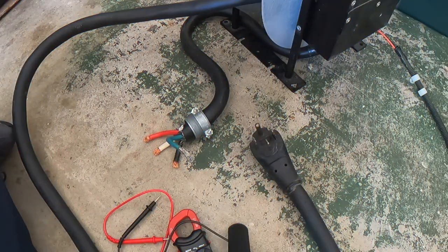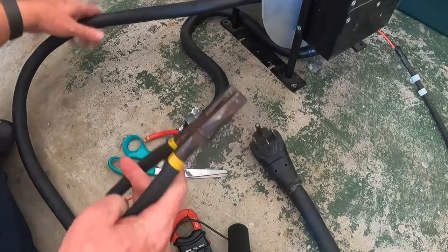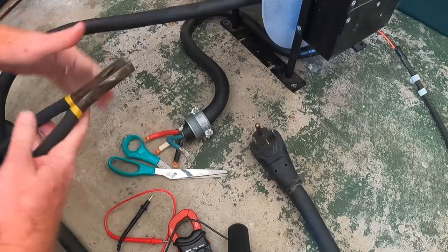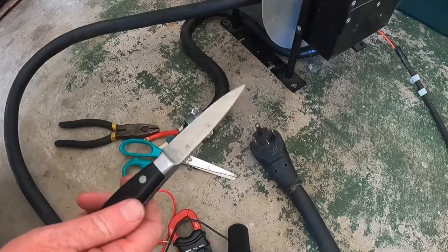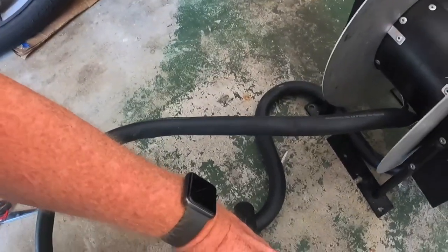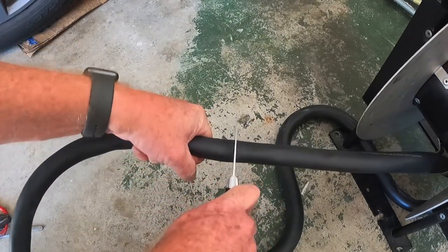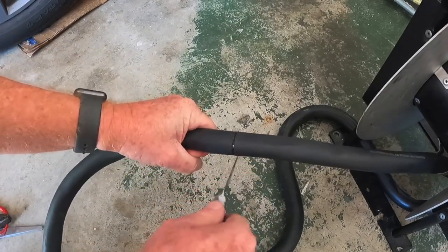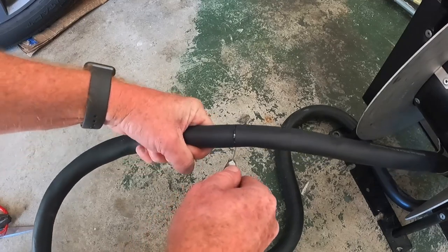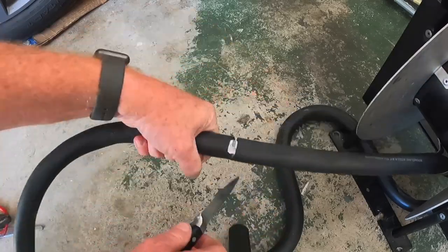Now, I haven't ever worked with wire this big before, so I don't know if I've got the tools for this. Got some sketchy pair of scissors. This probably won't do anything. Got a pair of wire cutters. Here, let's just cut. That's not gonna work. It's the best knife I can find, good old steak knife. So let's try to get you up here a little closer to the action. One thing too is that ultimately, I'm doing this also because I have already bought a new reel. I'm just waiting for it to get shipped and get here.